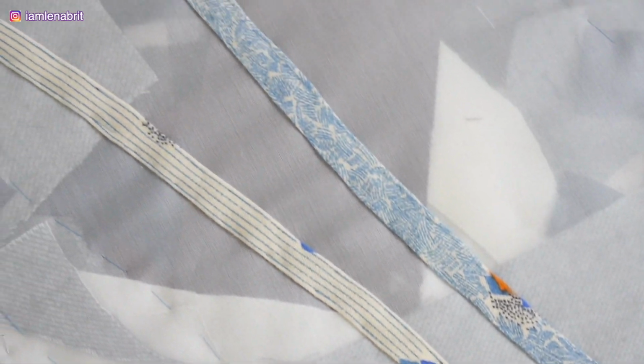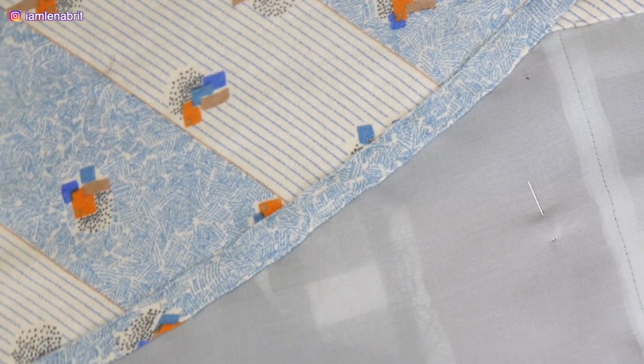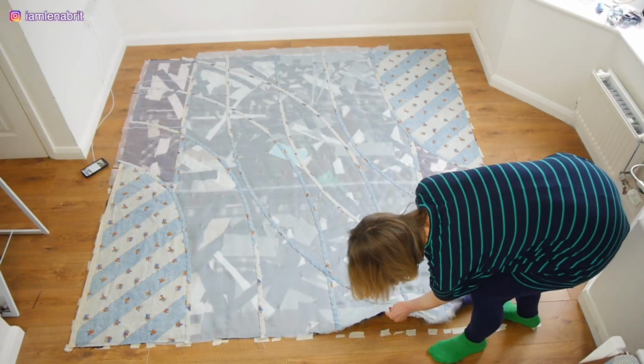So, what I've done. I fixed with pins and with threads all those layers: bottom or base, wadding, and the organza top. Also, I've used those bias straps. Why? To be honest, I don't need it, but I thought that it looks more beautiful. It's very important to make as many stitches as possible, even though this is really hard because of body pose, because they are sitting on the floor.